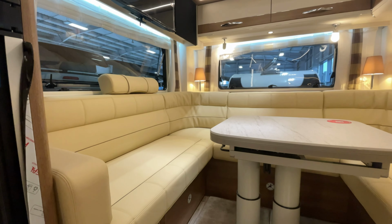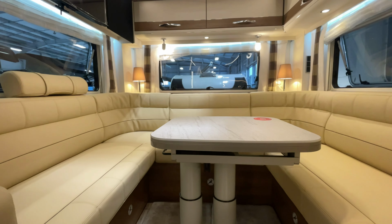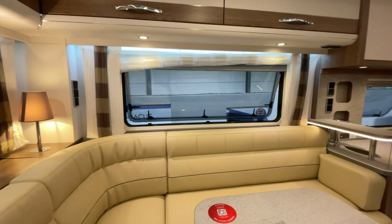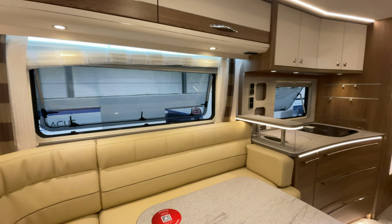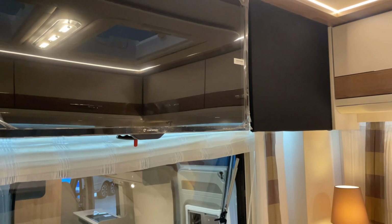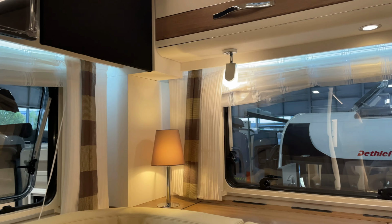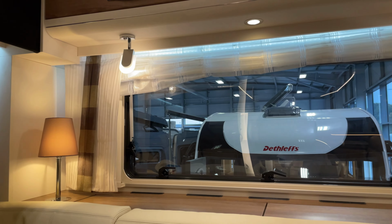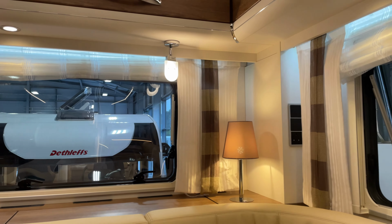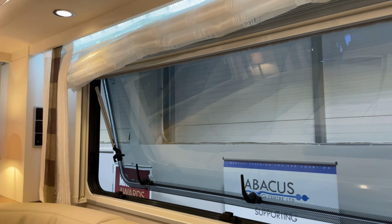We can't talk about the Alpa without mentioning the incredible rear lounge. This gives you an incredible amount of space to host, entertain and dine, along with it transforming into your additional bed. You can see that the Alpa has an almost open plan feel to it, which is a great feature for this vehicle. The TV in the living area is well hidden and discreet. The skylight trim and the lighting in this vehicle give it a touch of luxury when travelling. This is helped by the amount of natural light let into this vehicle.